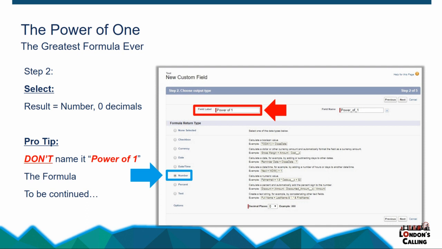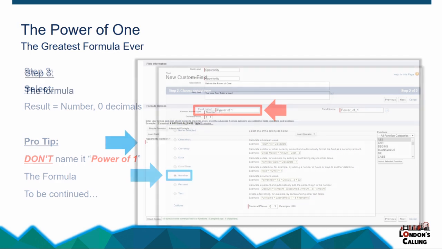So for those of you at the back, it's a pretty complex and powerful formula. The slides will be available at the end if you can't see it. There's the formula.